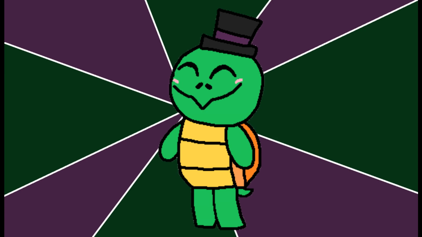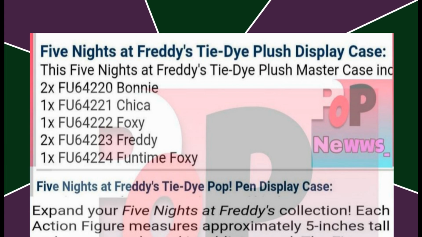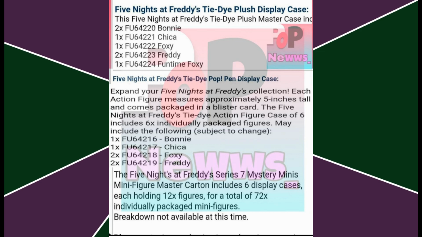But anyway, let's talk about the tie-dye merch that's coming out. So, we're getting more tie-dye plushies. We're getting a full wave. Unlike the Blacklight wave and the Spring Colorway wave, these are all unique characters. We're getting Freddy, Bonnie, Chica, Foxy, and Funtime Foxy, which is the set from Wave 1. Yeah, so, pretty cool, right? We're getting all these guys, all unique, but that's tie-dye.